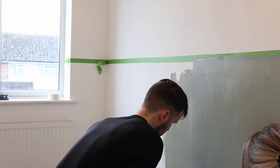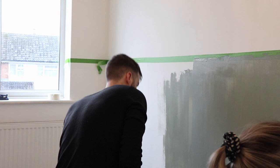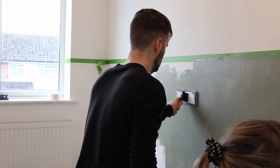I think it was about 3 coats that it needed to get that perfect colour, but I was really, really happy with it. A little tip as well, when you're using the pad, make sure you do clean long strokes down the length of the wall. It just makes it quicker and it looks better as well.